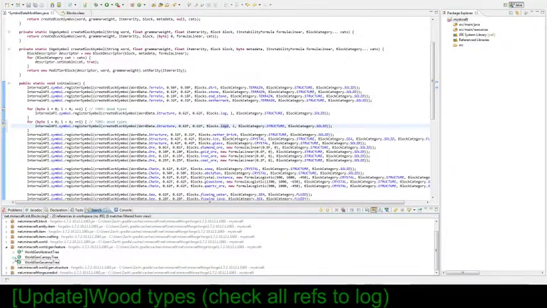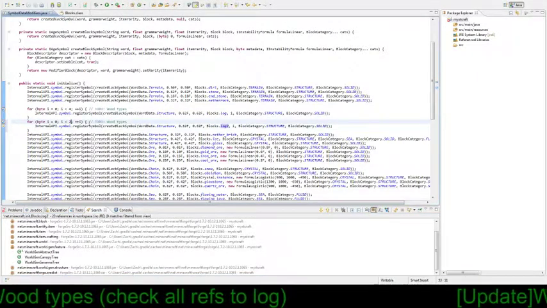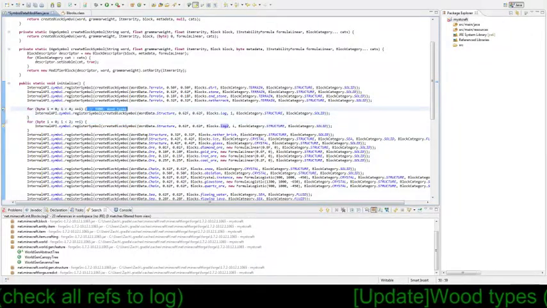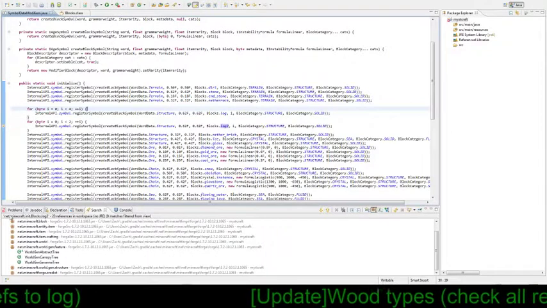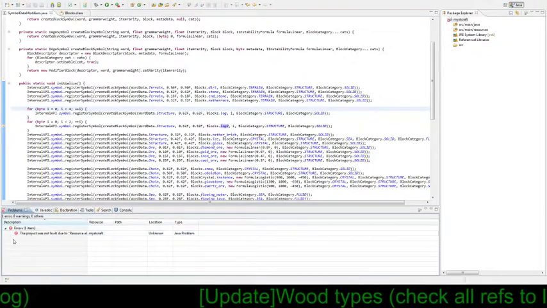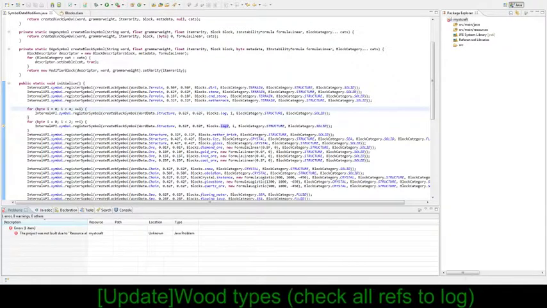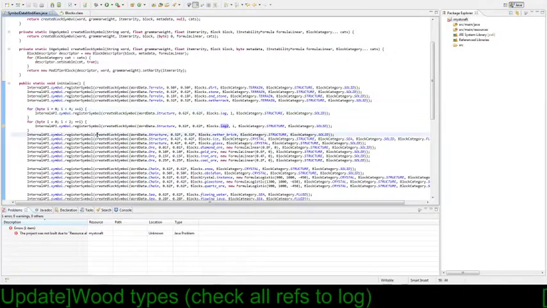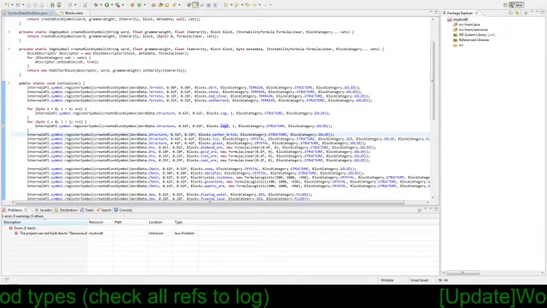It says there's 2 new types. So that would be like this, theoretically. So let's try that. There are errors. What are these errors? Oh, I just need to clean up my project space real quick. Hang on.